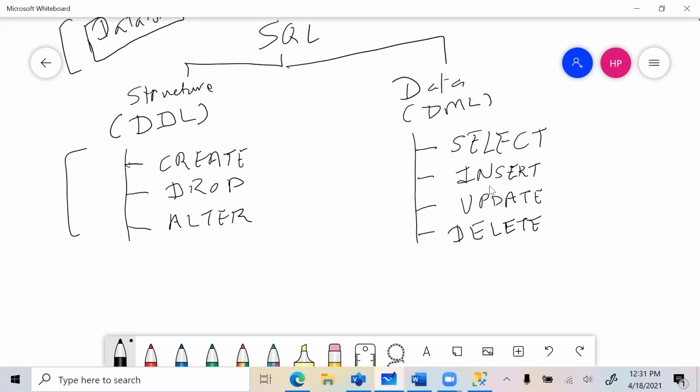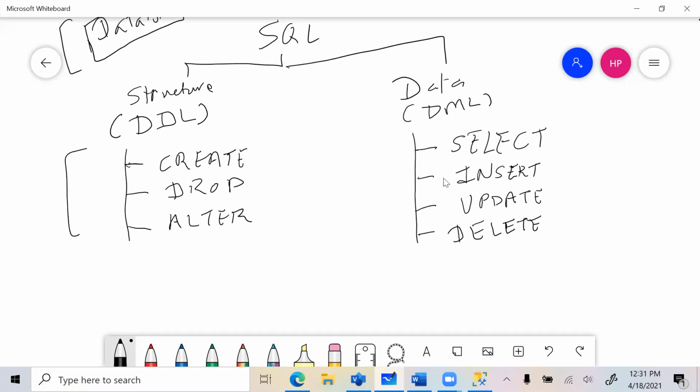And we will start with, right now we have an empty table, right? So we'll start with the insert command first, because we have to populate the tables. Then we will move on to the delete and update. And finally, the select has a lot more complexity, so we'll keep that for the last.